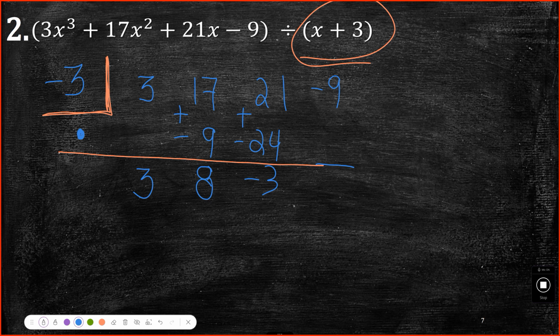And we multiply: -3 times -3 is +9. And we add -9 plus 9, and that is 0. There's no remainder, the remainder is 0. Therefore, that is a factor of this polynomial. And so when you divide this third degree by that thing over there, it is going to be 3x what? Squared, because it's 1 power less than x cubed, and then plus 8x minus 3.